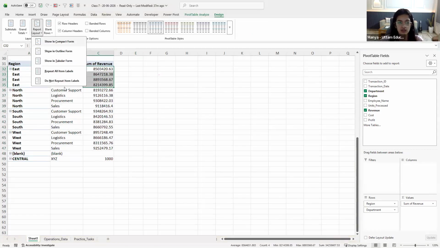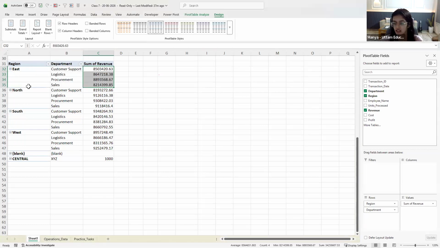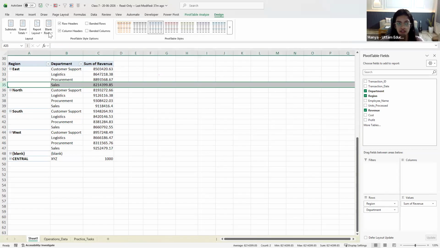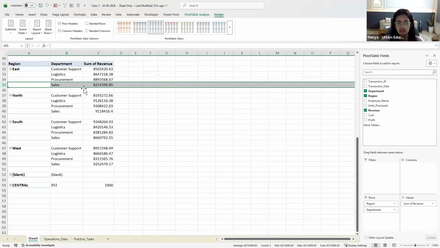So from these layouts, you can just change it. Then you have something called do not repeat, which is basically the opposite of what we have initially. This is the version. Then we have something called blank rows. If you want to insert any kind of blank rows into your pivot table, maybe to add some information, you have the option to insert a blank row.